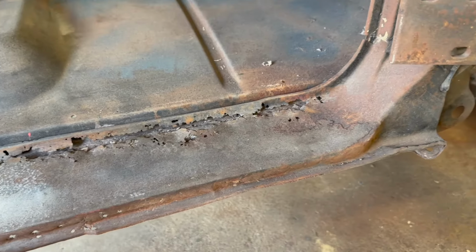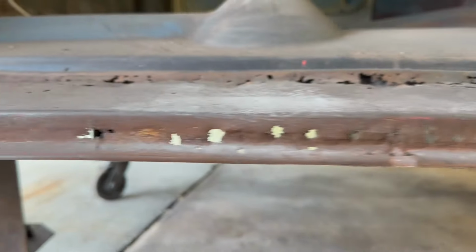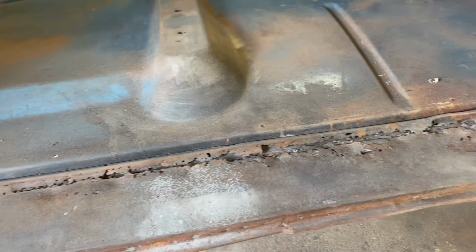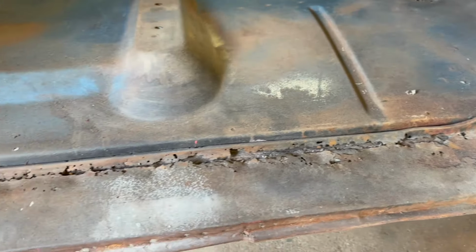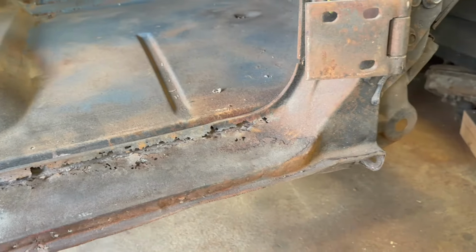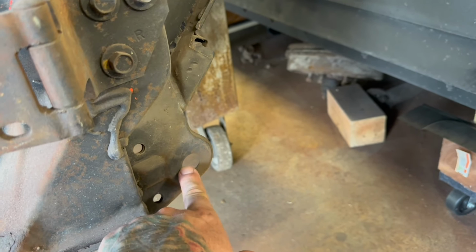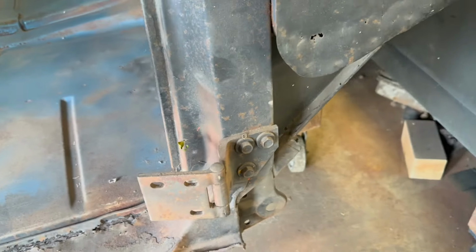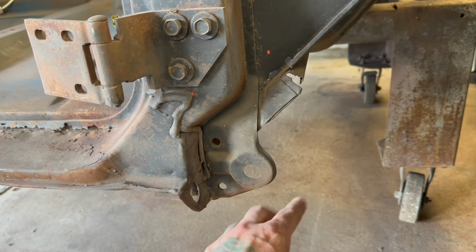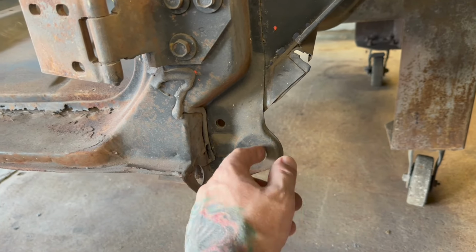Outer rocker shot. Inner rocker is non-existent because the last guy that owned this, as I said in previous videos, was going to redo it, and then just didn't. Stuff like that happens. So that's cut out, which is not good for getting measurements, but what is good is this. This is not good, but it's good that this is here, which I didn't have the opportunity to do on the other side. When you buy these aftermarket, they're not anywhere near right. The holes are in the wrong spot. This is kind of big, I guess. So when you screw up, you can drill the hole bigger.